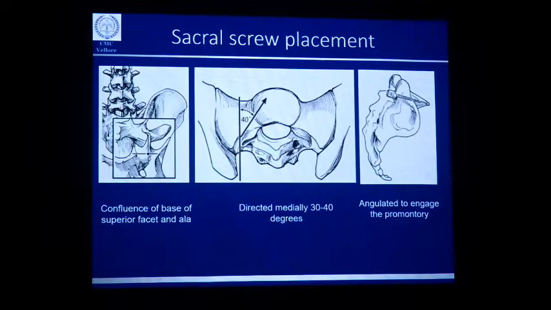And sagittally, you want to get a good purchase because the sacral bone contains more cancellous bone. You have to have a longer screw placement. For that, you angulate your screw directing towards the sacral promontory. That will give a longer screw placement, and you can try to get a bicortical purchase also. So as long as you are directing it medially and superiorly towards the promontory, you can have a bicortical purchase, and it won't cause any damage to any vascular structure anterior to the sacral promontory.